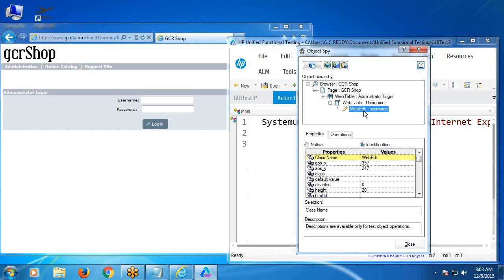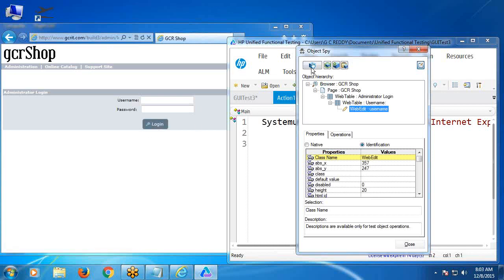If any hierarchy is more than 3, then you can use the first two and the last one. Three maximum you can use. Observe: Browser, Page and WebEdit. Browser is parent, page is child, WebEdit is subchild.